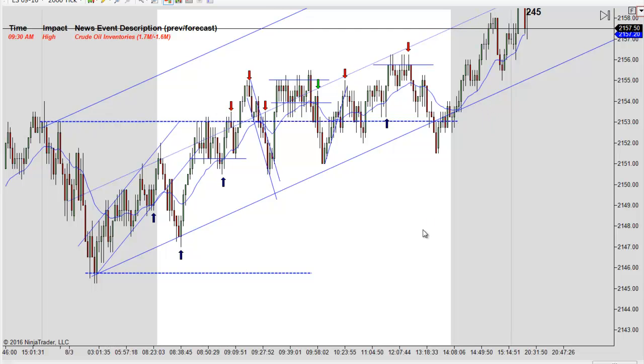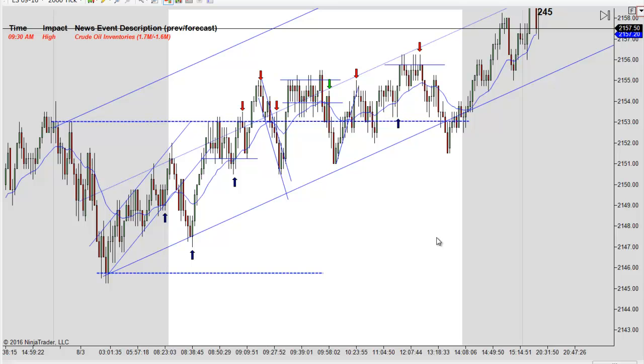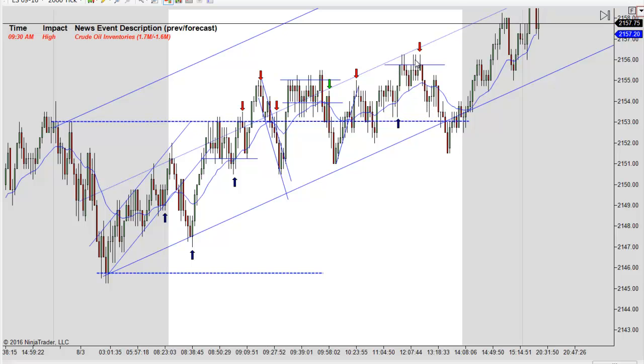So I get a lot of questions about how do you trade a range? And the only way to trade a range is to get in, like right here. This is a little tight range working across here. And the only way to trade this is to get in real close to the highs or real close to the lows. Like this one right here. There's not a lot of those today.